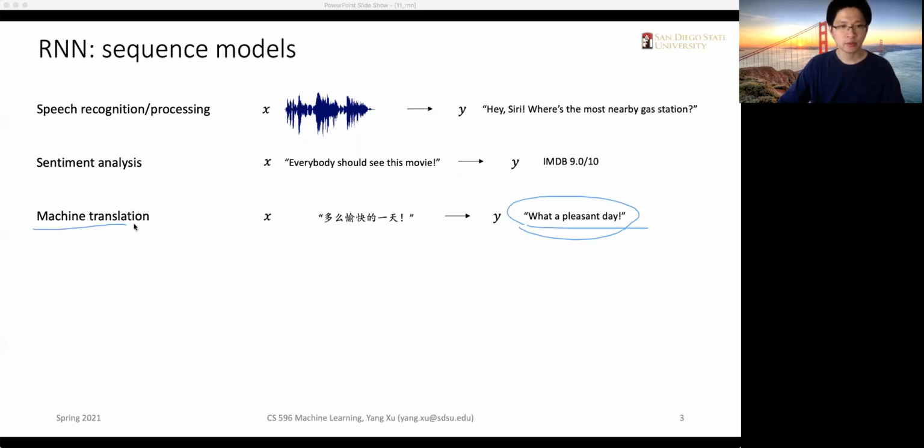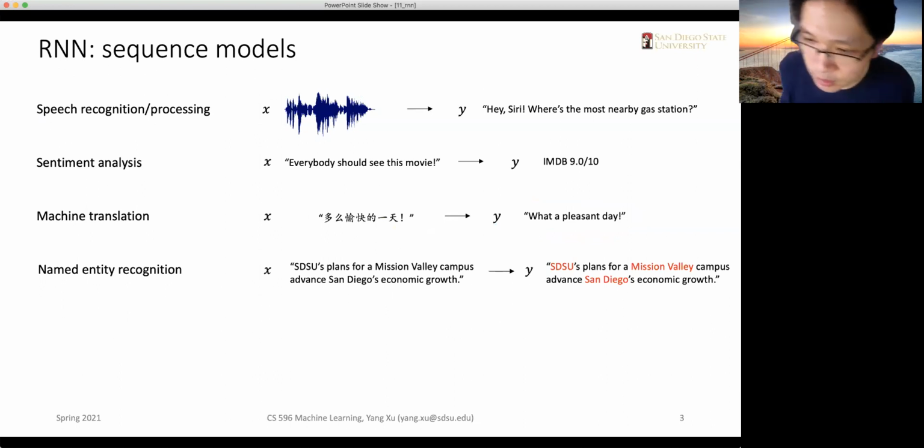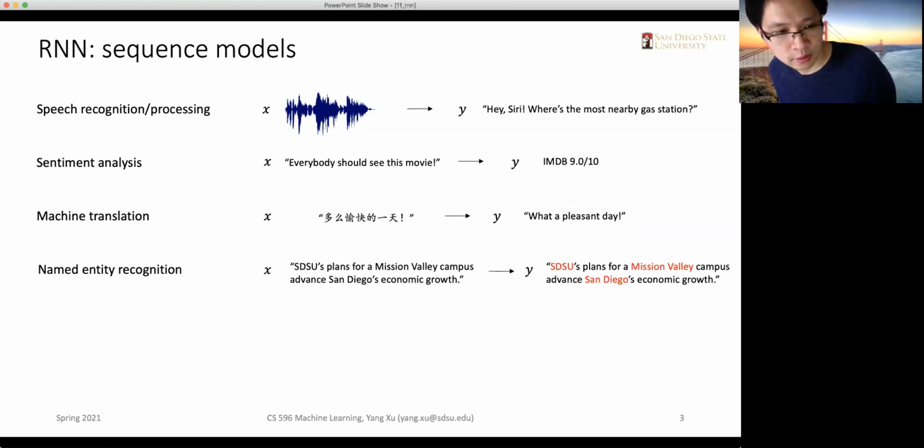The third example is actually pretty similar to the first example in some sense, because they are all conversions from the input sequence to the output sequence. The difference is that the first has the sequence only on the input side, right? So that's the third example, and the fourth example is the one that we're going to focus on here, because we will use that as an example later.